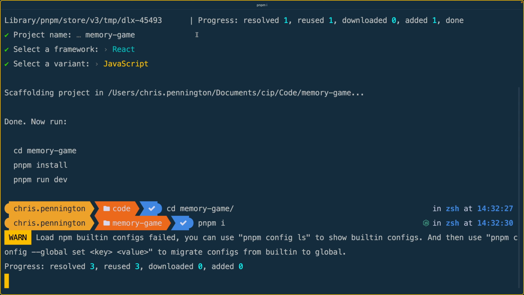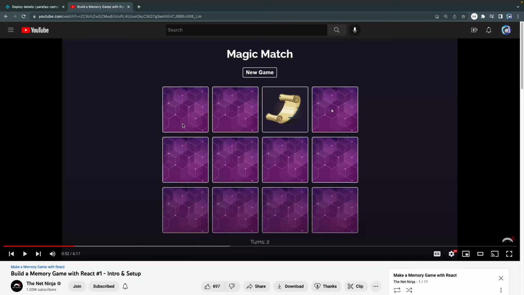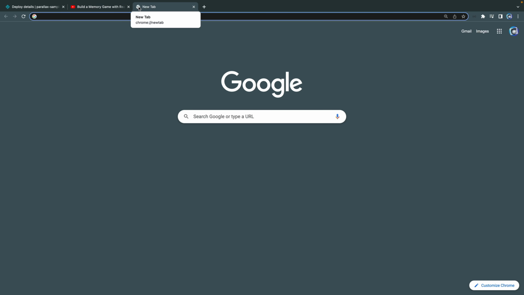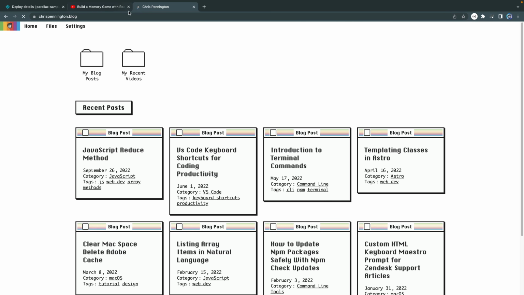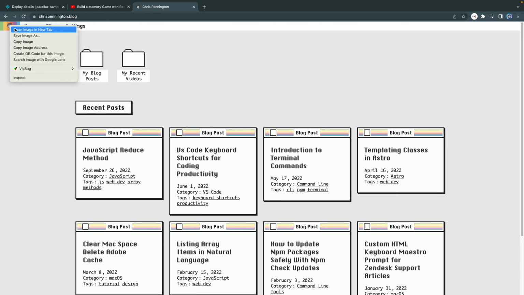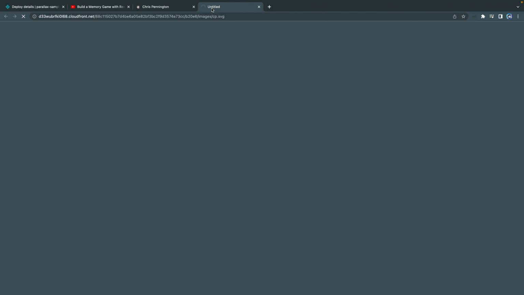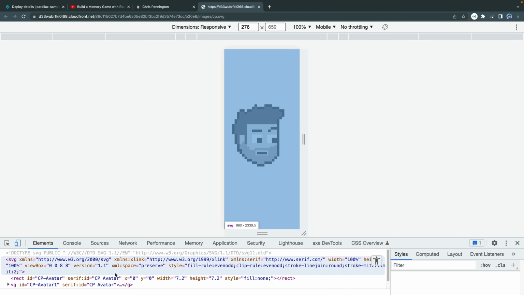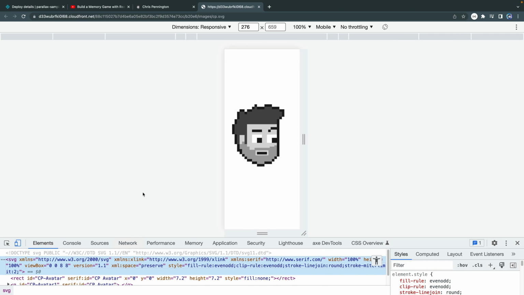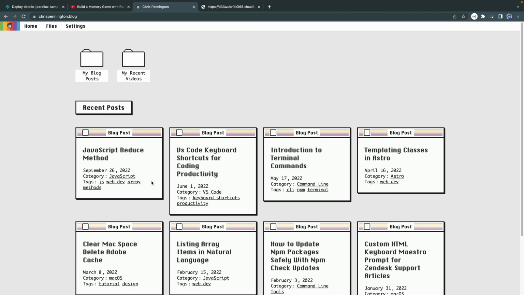Now, while that installs, I was thinking for this side of the card, I might just use my little avatar guy for the site, and then maybe use emojis or something like that on the other side. I've got that over on my blog that I am in the midst of finally getting around to updating the code. I don't know when it'll be done, but at some point. So let me go ahead and grab this. And I thought this was an SVG. So I'm just going to copy all of that, and that way we've got it when we need it.